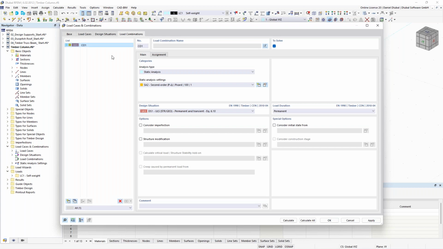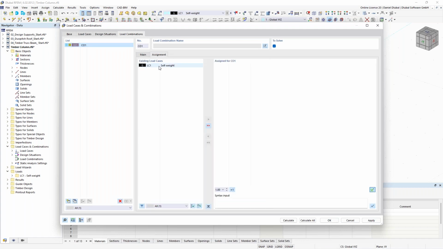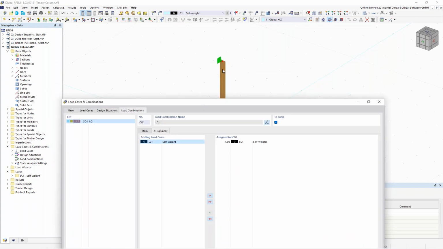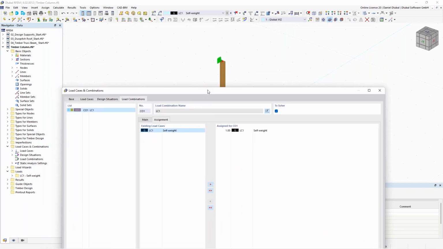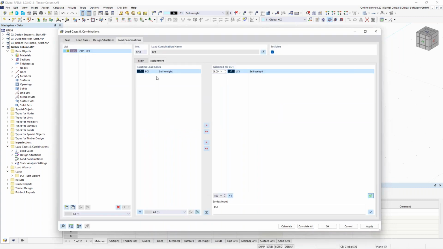So now I have to assign it. So which load case? I said this load case with a specific factor. And because I already say to my load case, this is the design load, I say also here the factor should be 1 for the load combination. Okay.